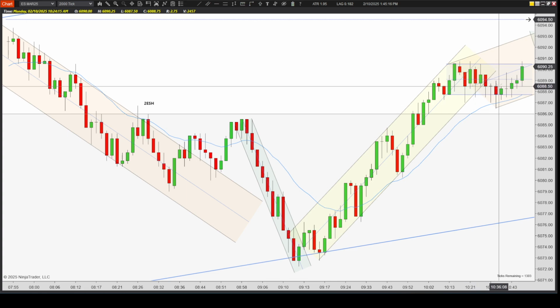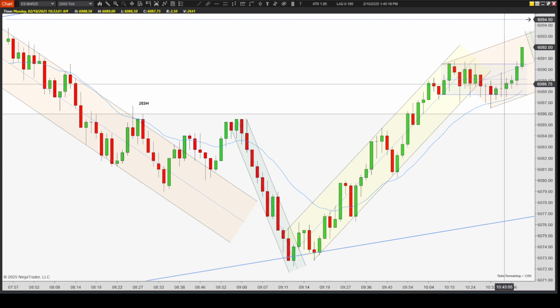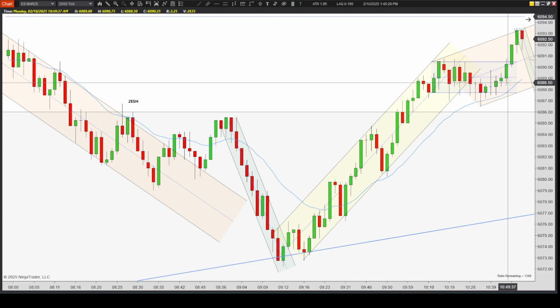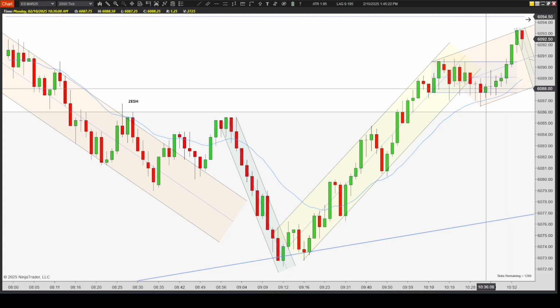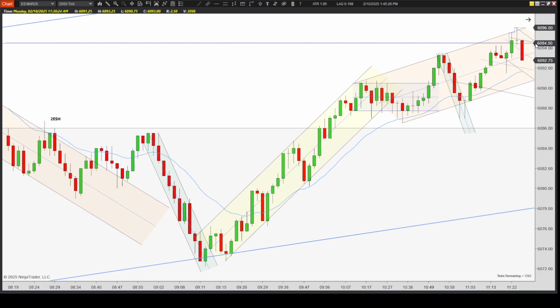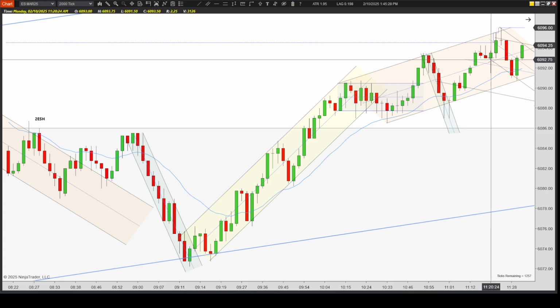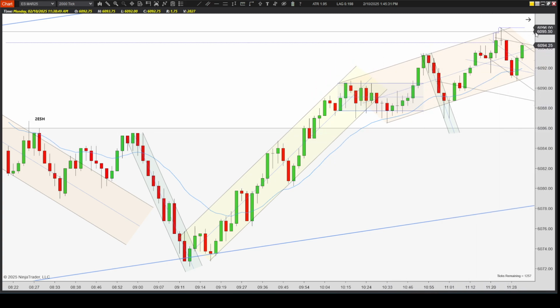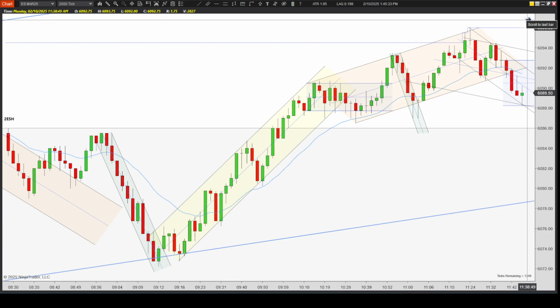Move sideways. These are just too doji-ish, and they're printing very slowly because these candles are taking like 2 to 3 minutes to close and open. It just takes too long. I didn't really like that. Prices then continue moving up, crawls up on this orange up channel. Nothing really great setting up.